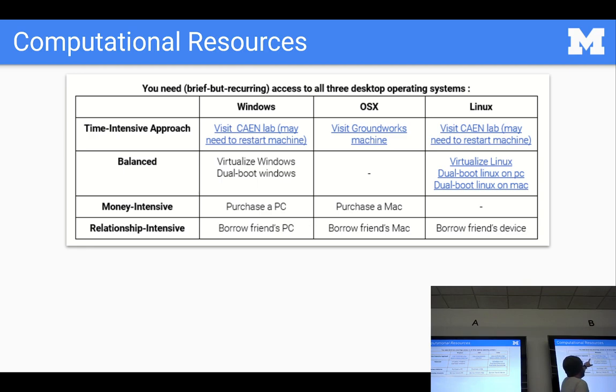Anyway, when it comes to finding Windows devices, you can use the Kane Lab. It's a bit of a pain to get out here, I know. But you can use any of the Visual Studio machines as well. If you virtualize Windows or dual boot Windows, that's also a pretty good way. If you've got some cash, you can, of course, buy one. Don't recommend that. And, of course, if you've got a lot of great friends, you can use their device maybe in a pinch. However, that might not be a sustainable approach long term.